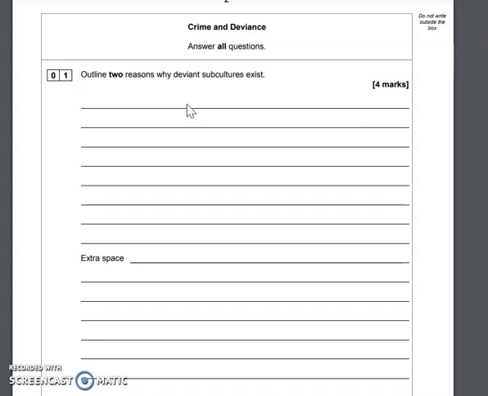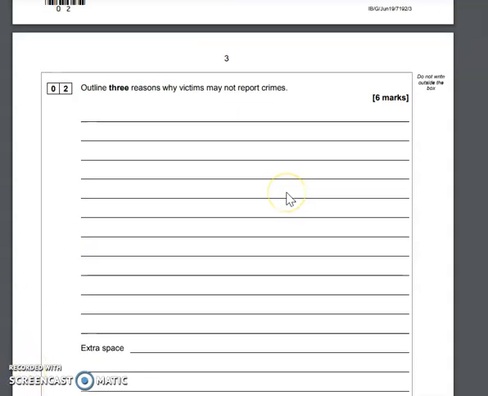Some considered the role of gang subcultures in offering boys a male role model that their lone parents' families may have failed to provide. However, a number of answers gave minimal explanations, or they explained the same reason twice, usually variants of blocked opportunities. So what I would advise you to do is make sure that your 2 reasons are distinctly different and your explanations are different also. You might link it to an example of a deviant subculture, so then you can make the distinction between the explanations for both points.